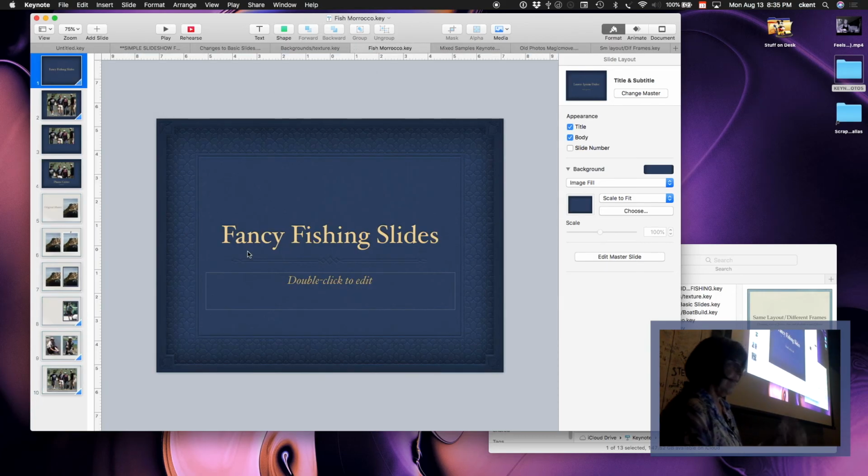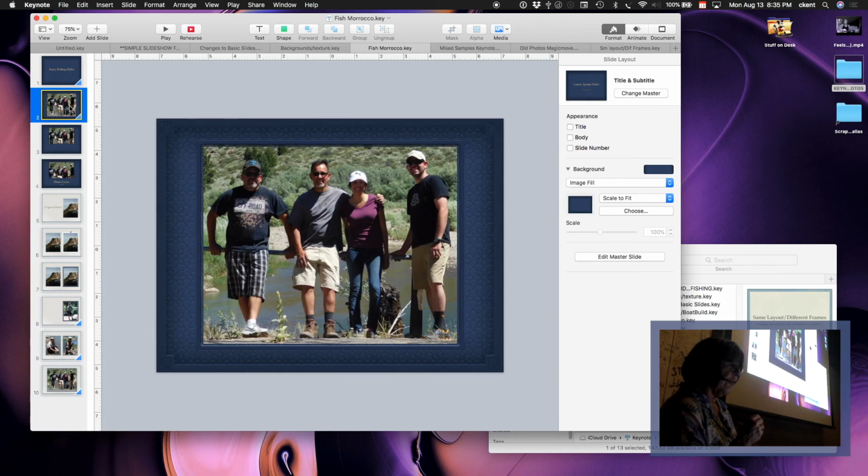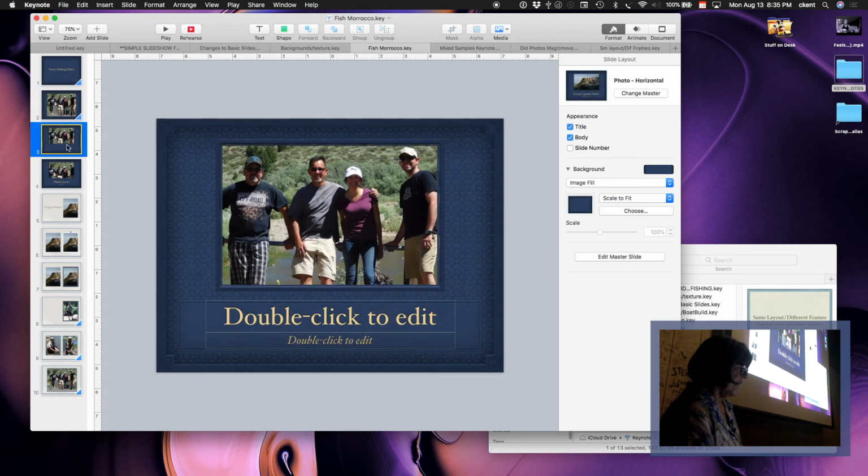This one is a Moroccan theme that we chose. It looks very kind of formal looking there. And I've changed the title, obviously. I just put the photo right up on top of there. And it came with a special little frame. You can see the frame around the photo. And that's a frame that is included in that theme. And so I used that with there and just laid it right up on top. And here I added one that has text underneath it.